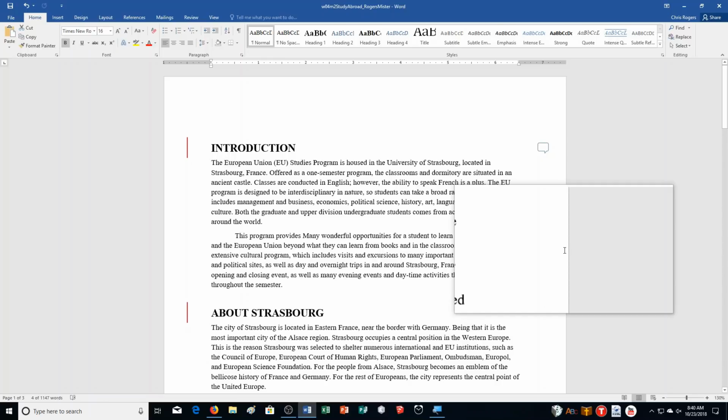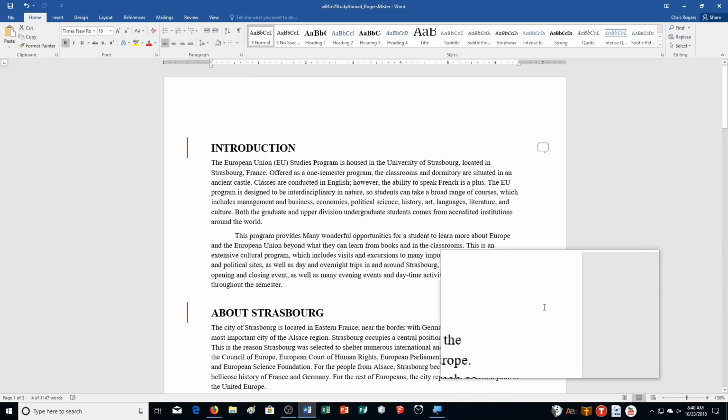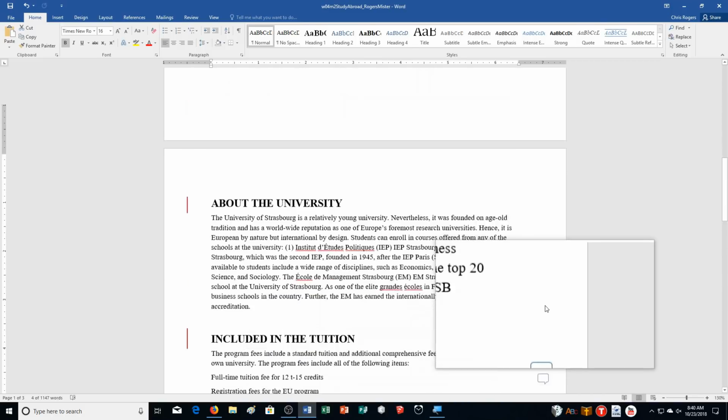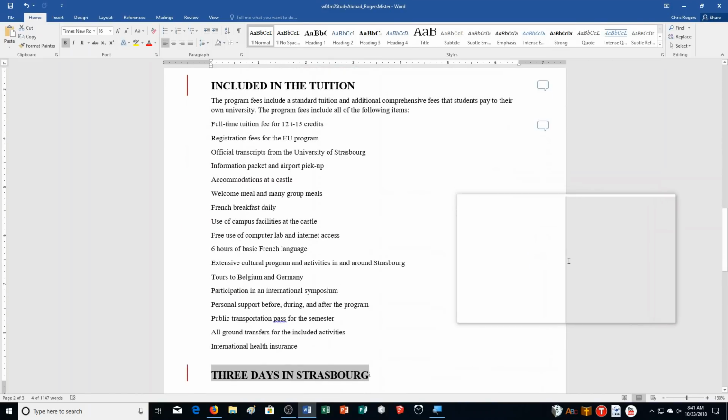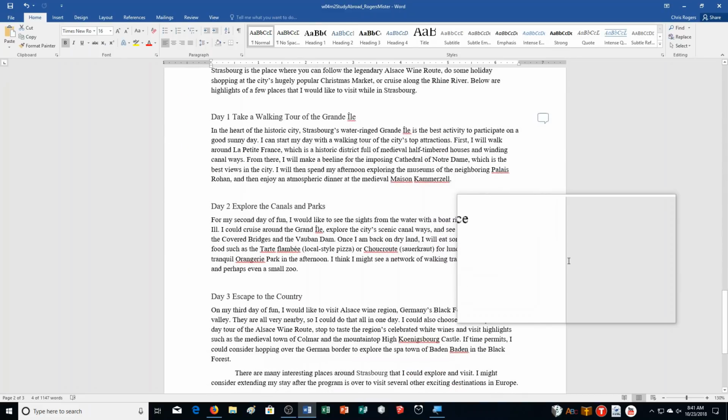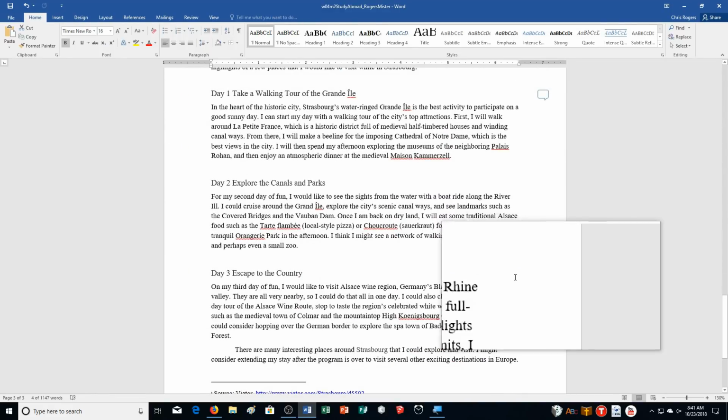Then it says apply Heading 2 style. Scroll to locate the style in the section headings that will display alone on a line in title case. The first letter of each word is capitalized. So it says we're applying Heading 2 to section headings that display alone on a line in title case. So what that means is it's talking about these ones right here. So Day 1, 2, and 3.